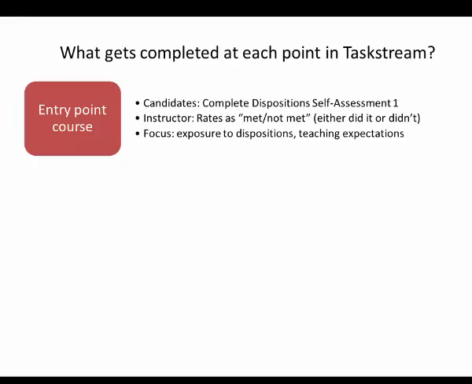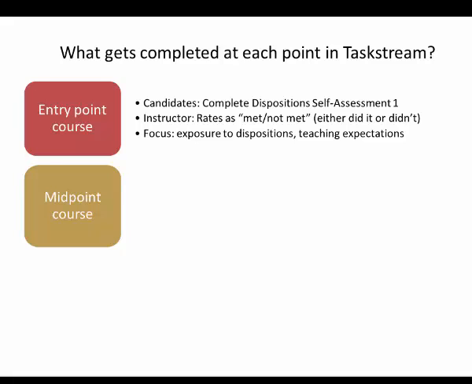The candidate's self-assessment then is submitted to the course instructor, who rates it as met or not met, meaning that the candidate has either completed Self-Assessment 1 or they have not. No dispositions are assessed by an instructor at the entry point course. The focus of the entry course is on exposure to the dispositions and teaching expectations to the candidates.